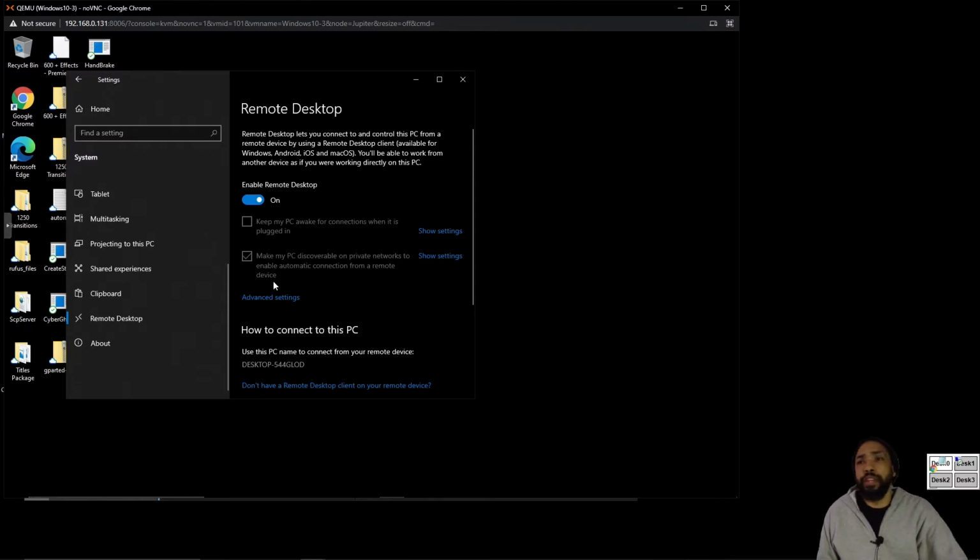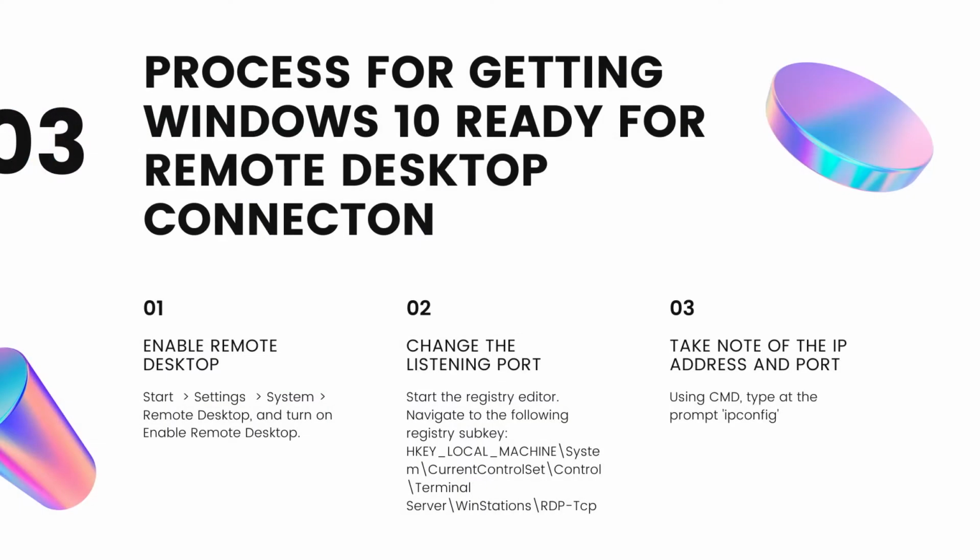Now there's a couple of things that I actually want to change before I proceed. So looking at my steps, I want to change the listening port under step 2.